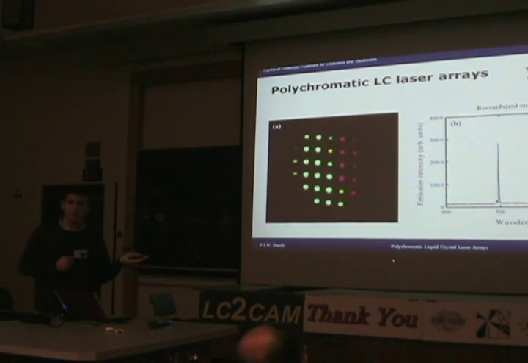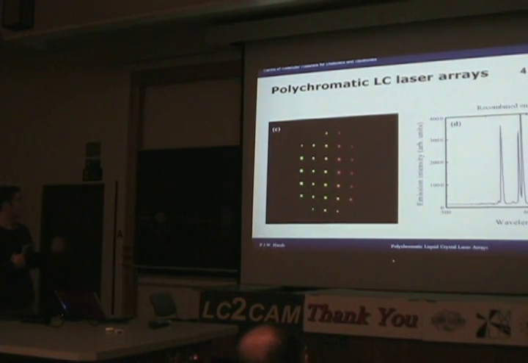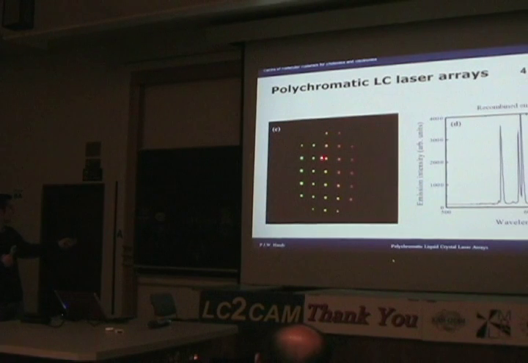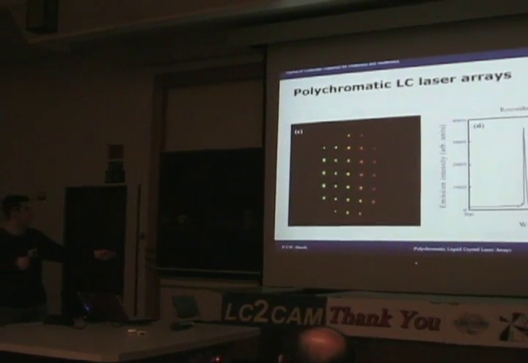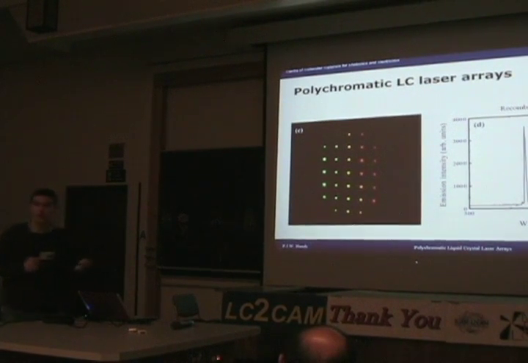But that's just a two laser system, that's not polychromatic. What we want is a more polychromatic system. We now wait a few days for the dyes to diffuse into each other. We now start to see an orange emission in the intermediate gap, and the corresponding spectrum shows we have multiple spikes of laser emission.